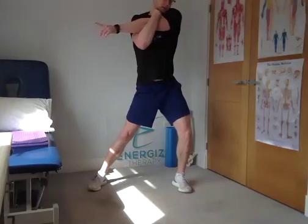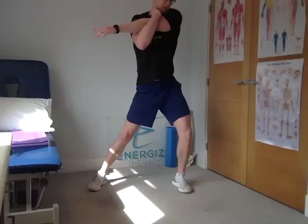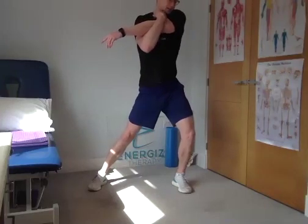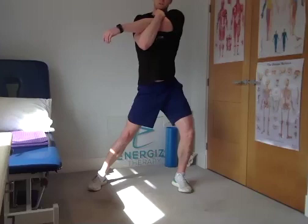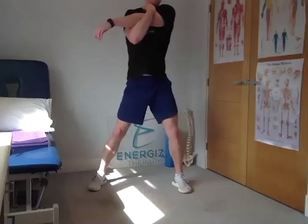And again, you're stretching two structures, so think about the stretches for each, and make sure the arm is pulling in the shoulder tight, and make sure you're leaning far enough across that you can feel the stretch in your groin as well, in your hip adductors. So make sure you stretch your bow. 3, 2, 1. Back to the middle.